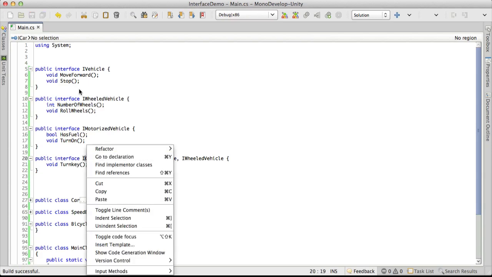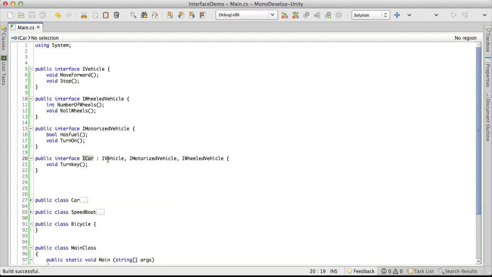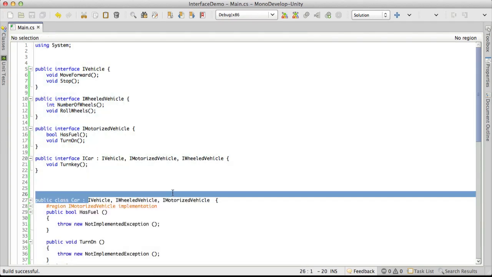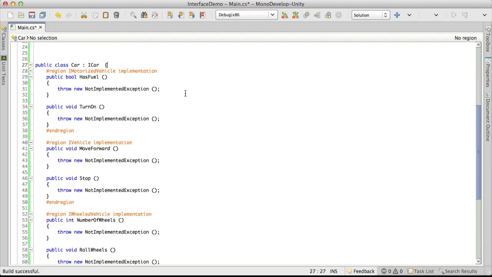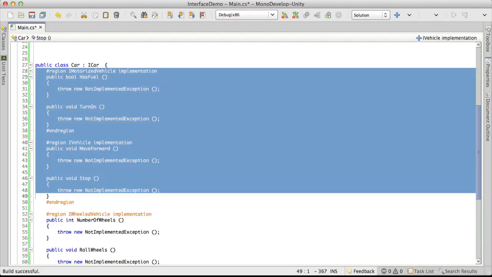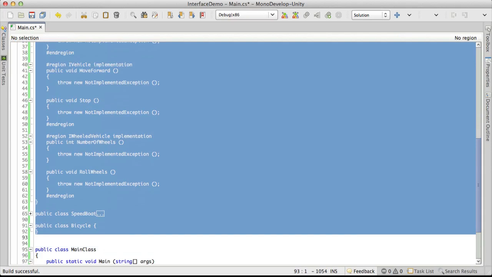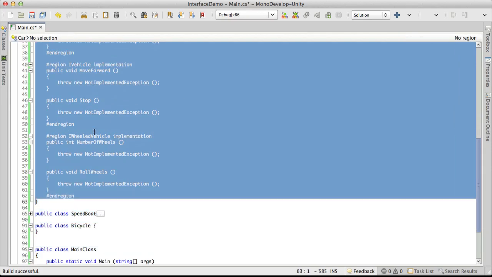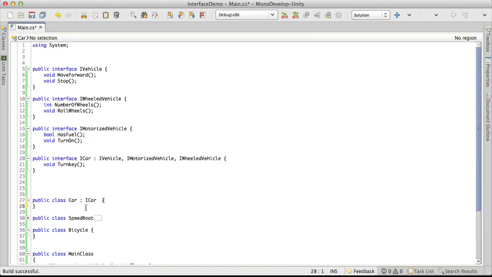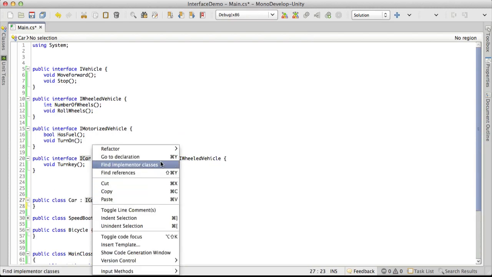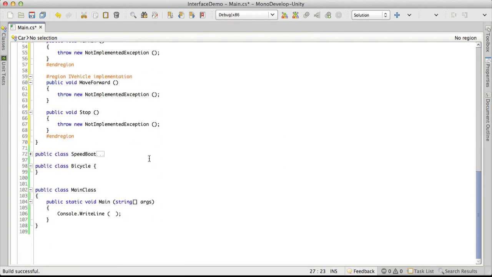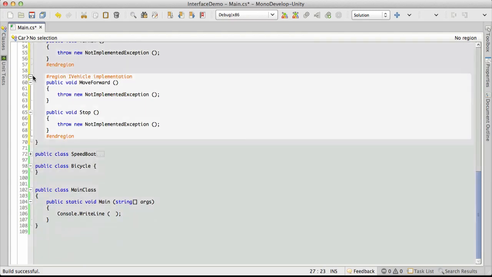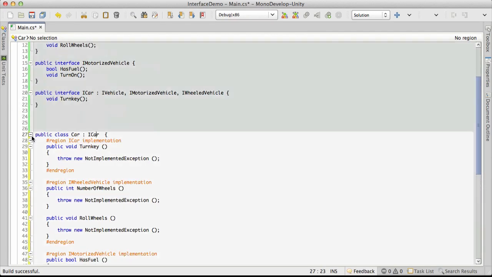And you don't have to do anything as far as these method signatures up here. We don't have to implement them or anything like that. What's going to happen is we'll come down to Car, and now if we just grab the interface for our car, I'm going to go ahead and actually get all these erased. And it's really nice how it throws them into their own little regions as well. But now if we come over here and we go ahead and implement them, go ahead and hit enter. And there we go. It implements them all as well. And it still gives you the nice little regions to close them all down if you wish.